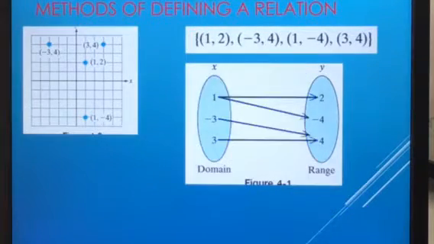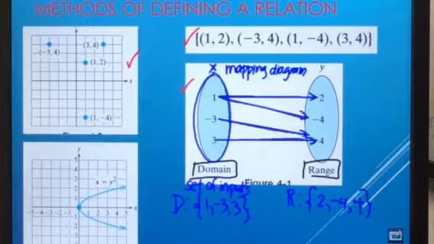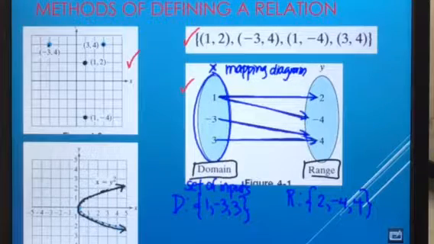Now the last one is a different relation, and you can see it is also a graph, but the difference is this graph has points in them, while this graph is actually an infinite number of points right there. So, which is why we have a continuous curve that represents all the points on this graph.